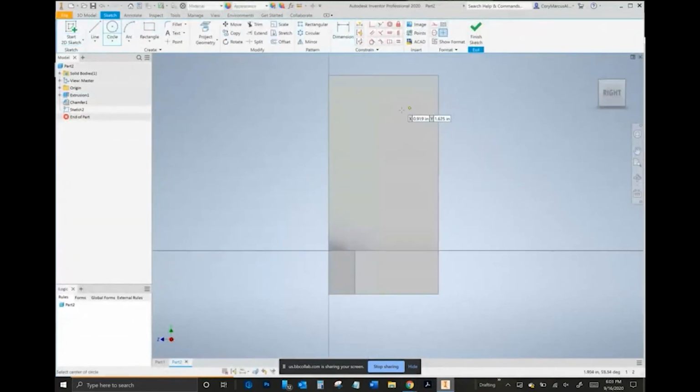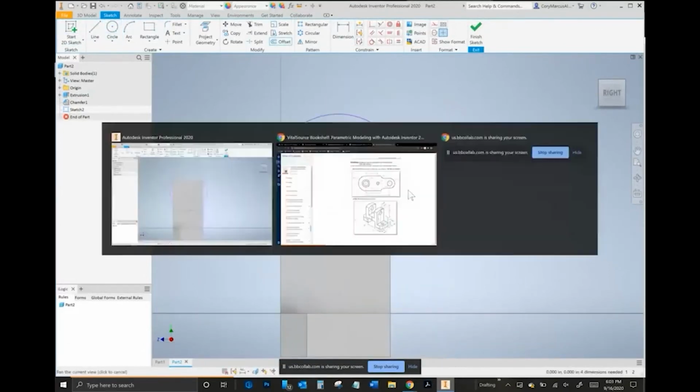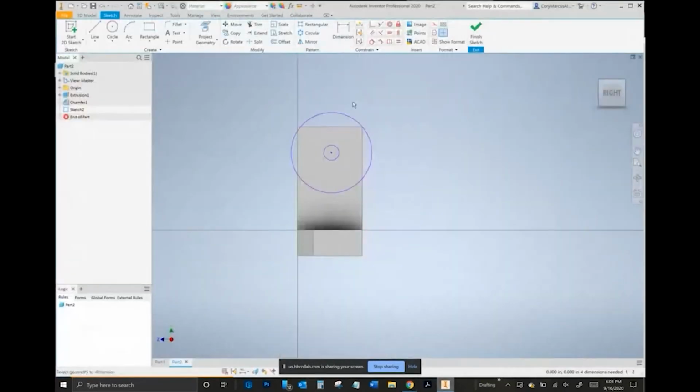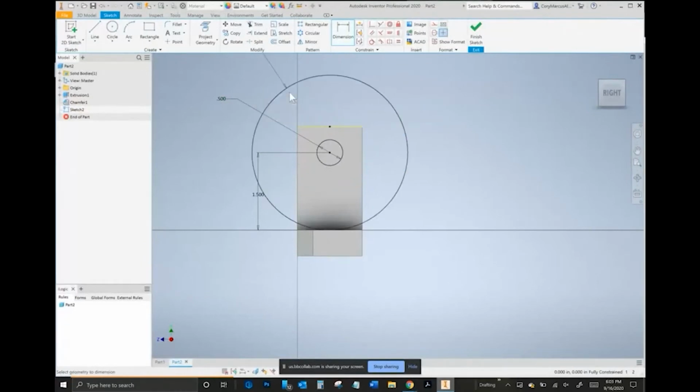We can go ahead and do a circle and another circle. I believe they share the same center, and they do. So 1.5 to the center. And we'll say that the center of this top edge is aligned to the center point. So now all we need is a size. We'll change this one to a radius because we're going to trim it. It does not share the same center point.